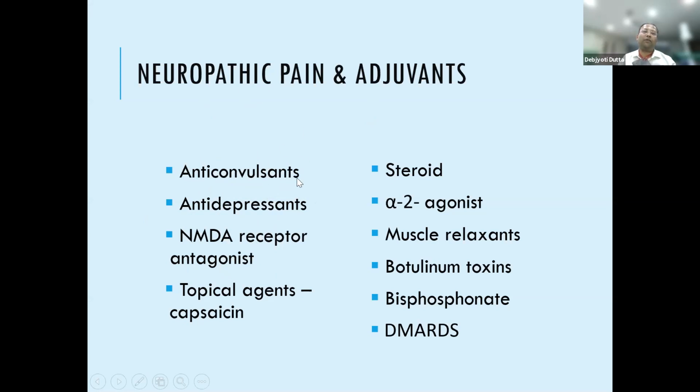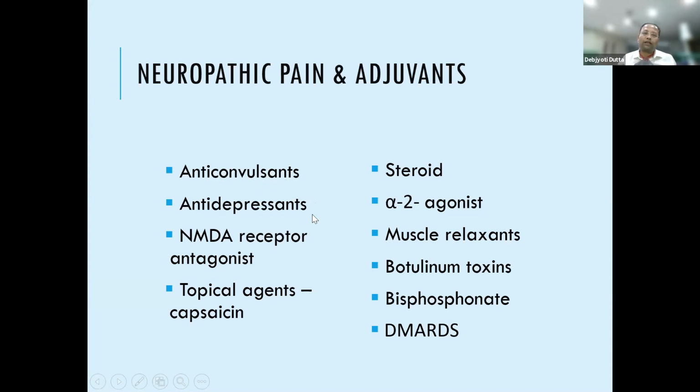Anticonvulsants means our pregabalin and gabapentin. These are the main anticonvulsant drugs, but we use carbamazepine also as in trigeminal neuralgia, oxcarbazepine also as in trigeminal neuralgia, or topiramate as in migraine. So these are anticonvulsants. Antidepressants may be of different types like MAO inhibitor, SSRI, SNRI. But for us, it is the tricyclic antidepressants. Mostly we use them for neuropathic pain, for modulating, targeting the pain pathway in the modulation part.